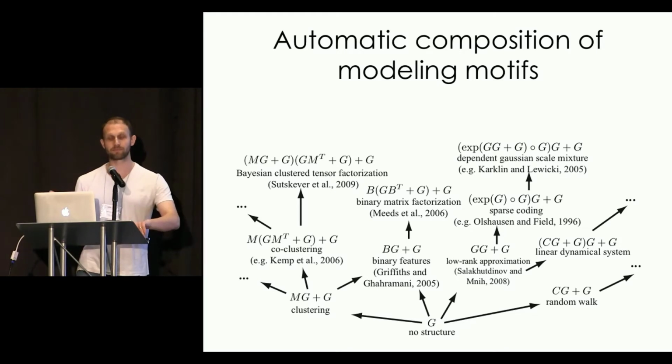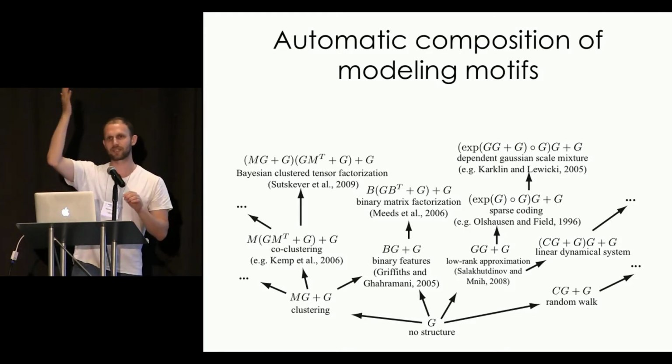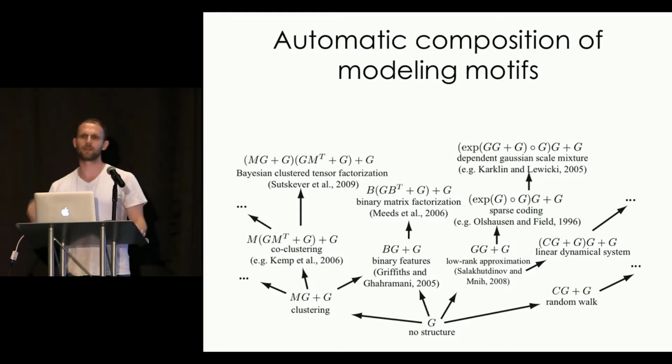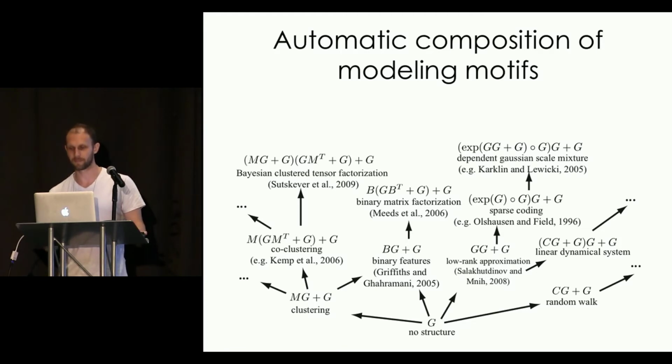And what they did was they actually presented an algorithm which you'd give the data set, and it would navigate this tree to find the appropriate structure, just like in the structure learning work that I told you about in the context of function learning, where it's trying to learn which kind of base kernels to compose together to capture the appropriate function. Here it's which kind of matrices to compose to capture the pattern of data.